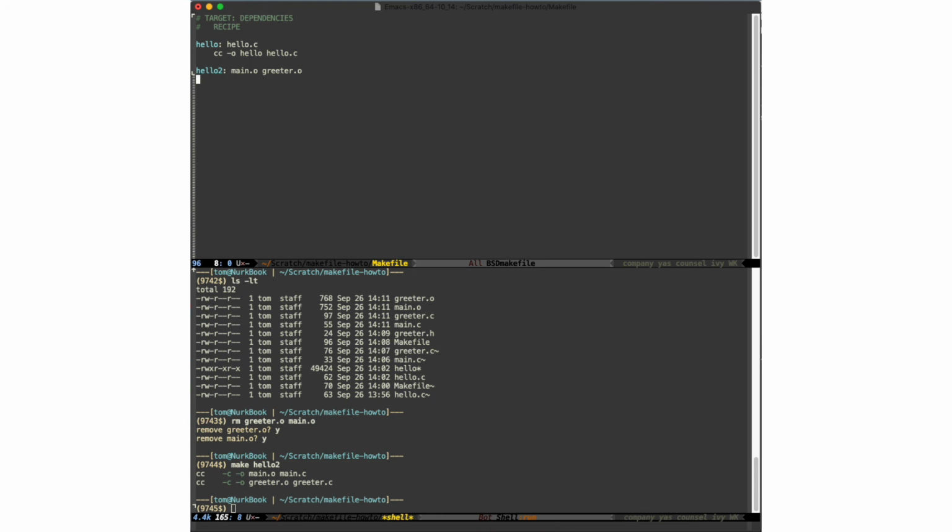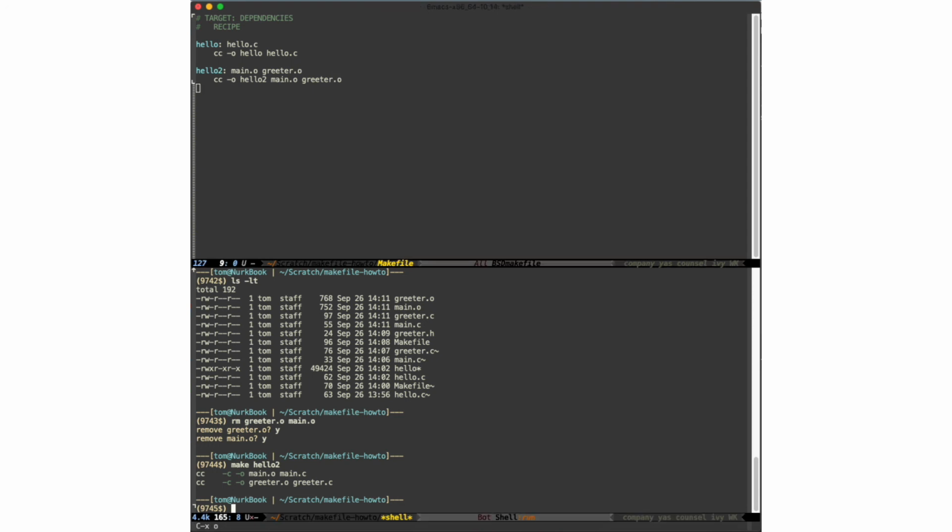So what we're going to do here is add our own recipe command where we're going to run the compiler again. Remember that CC is kind of a compiler runner program that does different kinds of things. And in this case, we want to create hello2. And to create hello2, we need to link together those two object files. So I can name them on the compile command in the recipe, main.o, greeter.o, and then we're set.